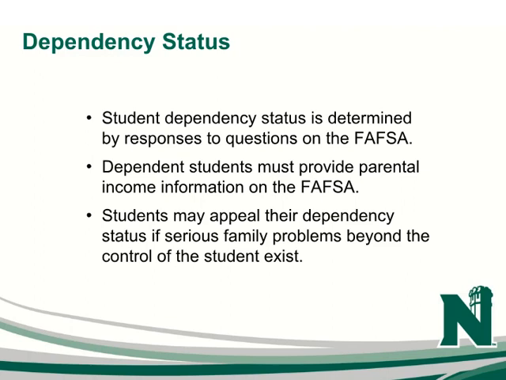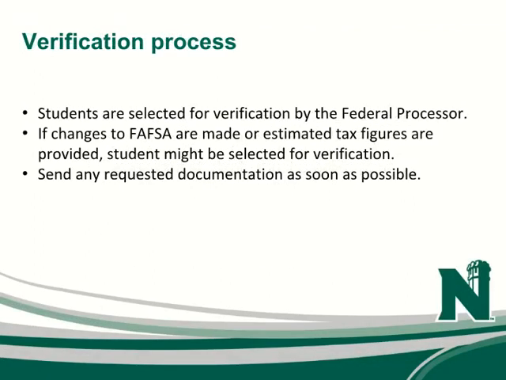Approximately one-third of all submitted FAFSAs are selected for verification. Students whose FAFSAs must be verified must submit documentation to the Office of Financial Assistance to show that information submitted on the FAFSA is accurate. While most of the FAFSAs selected for verification are chosen randomly, FAFSA changes and the use of estimated tax figures will usually result in the necessity to verify the FAFSA.